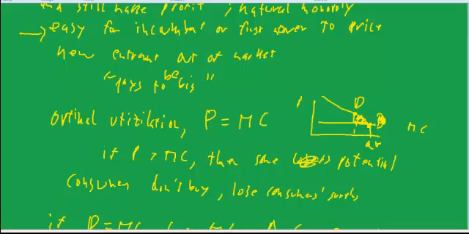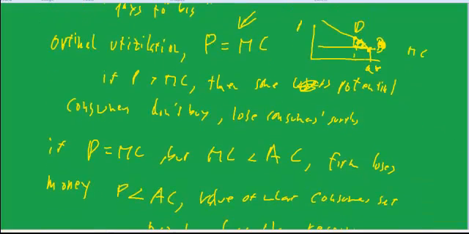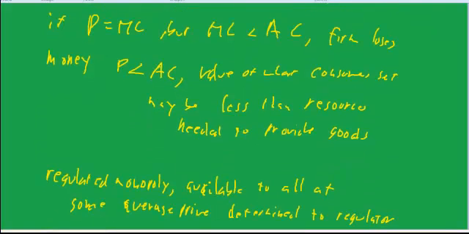It pays to be big in a natural monopoly setting. The problem is that for optimal utilization, price equals marginal cost. But you can't make a profit at marginal cost. So price is going to be greater than marginal cost. That means some potential customers won't buy and there's also a loss of consumer surplus. A natural monopoly, like any monopoly, is going to be inefficient because it's pricing above marginal cost. But if price were equal to marginal cost and marginal cost is less than average cost, then the firm loses money.